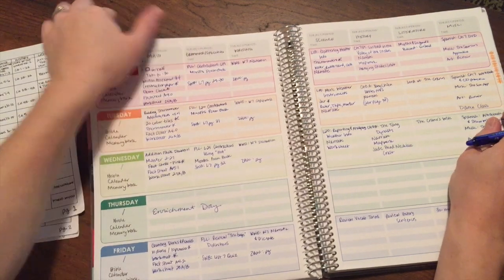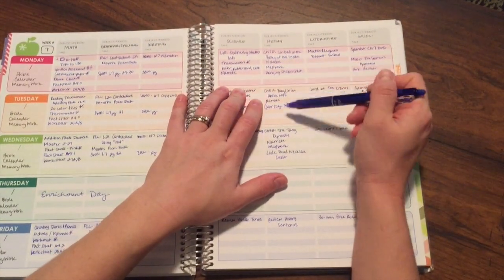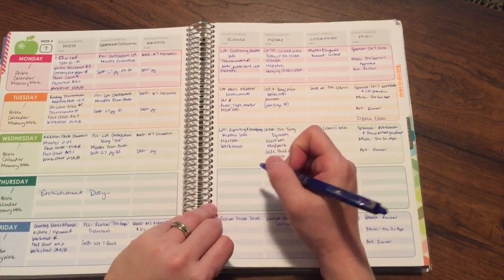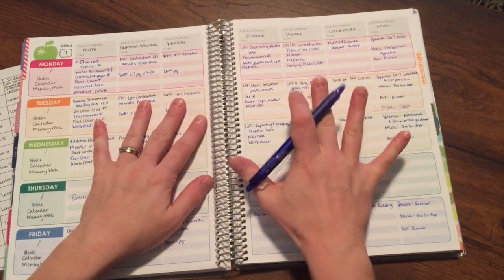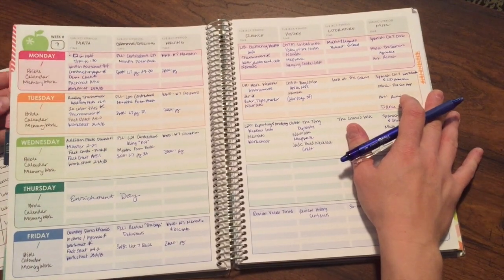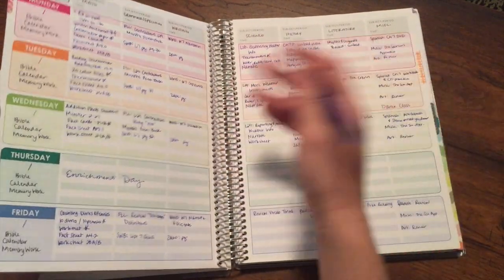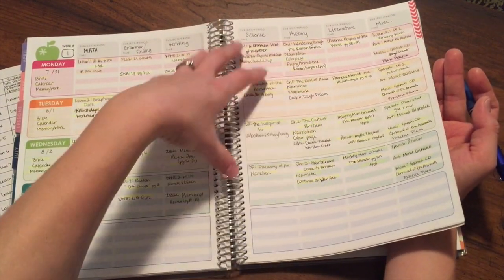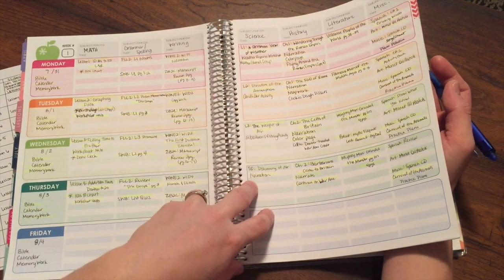And also, I just write myself little notes like narrate, map work, narrate, narrate, narrate on all the times that she needs to narrate. That way I know that we've actually accomplished it. And whenever we go in for our 9-week, sort of our first quarter check, I can show our advisor what all we have accomplished without actually bringing in every last piece of paper that Caitlin has written on for the past however many weeks.